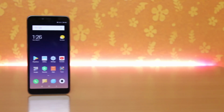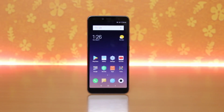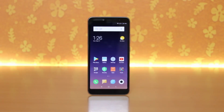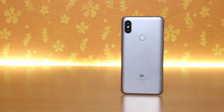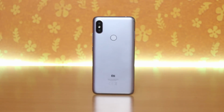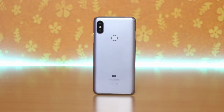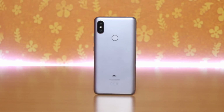So the Redmi Y2 again a similar looking smartphone like Redmi Note 5 Pro but under budget pricing. This is aggressively priced smartphone from Xiaomi which has 16 megapixel selfie camera and dual camera setup. The device is absolutely stunning in terms of design and the performance as well satisfying, and thanks to the 3GB of RAM and Snapdragon 625 chipset.